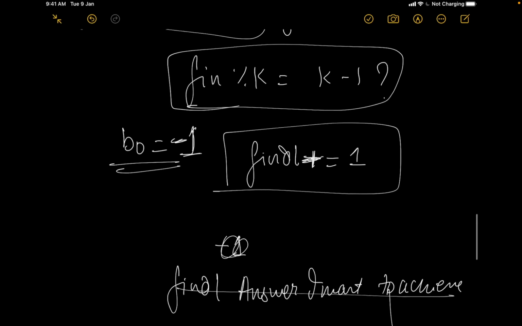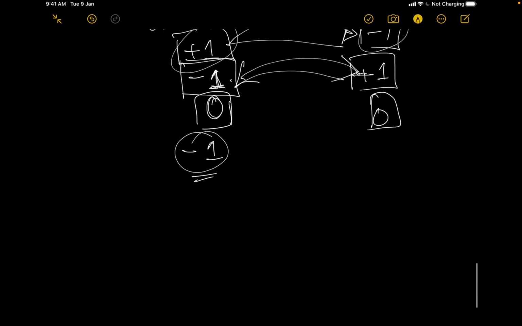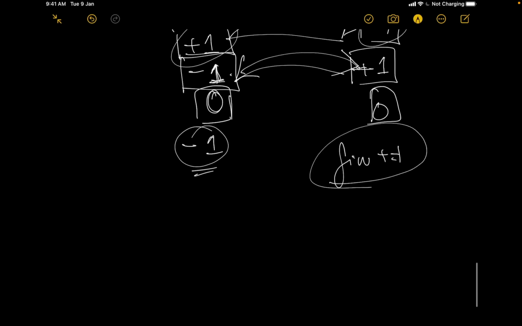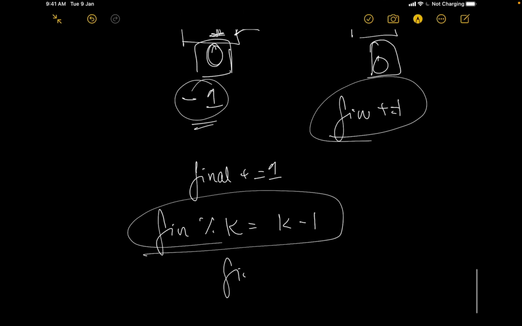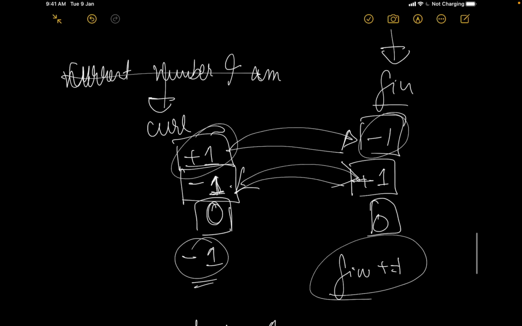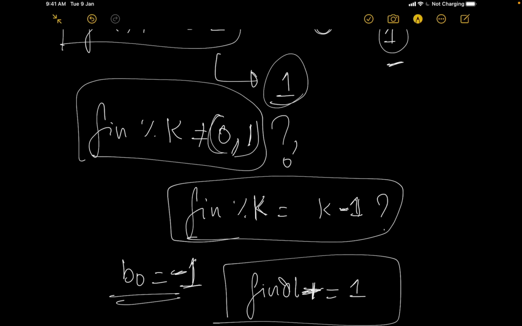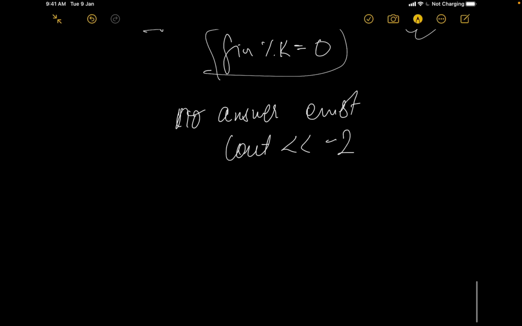With that, what I can say is that if I am having fin mod k equal to k minus 1, on top of that, if I say I'm selecting a minus 1, that means in fin itself I'll be adding 1. Isn't that correct? So what is the benefit of adding 1 into fin, the final answer? If we add 1 into fin, and its modulus was already k minus 1, then its modulus would change to 0. Is that correct or not? Because its modulus was k minus 1, we added 1 to it, so fin mod k is equal to 0, right? So that is something we can perform. What if we get another value that is neither 0 nor 1 nor k minus 1? In that case, we can simply say that no permutation or no answer exists, and we can reply with a minus 2.